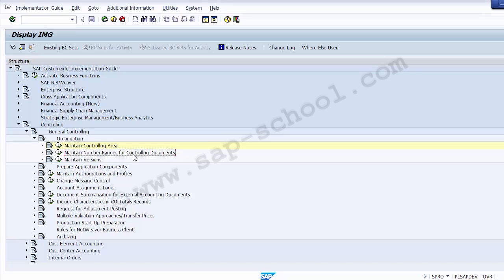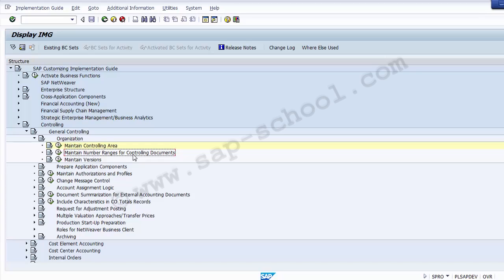Within SAP, all postings are tracked through the assignment of a document number. The document number assigned depends on a couple of factors: the activity used to update the CO file and the number range assigned within the controlling area.